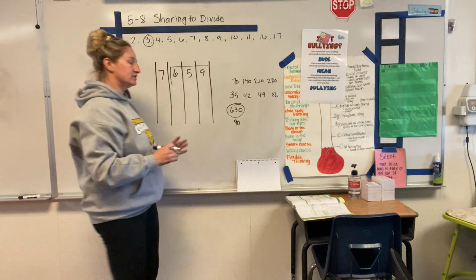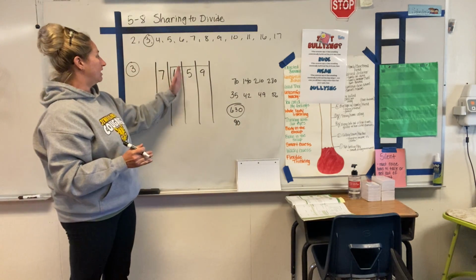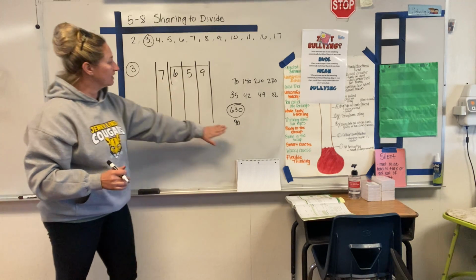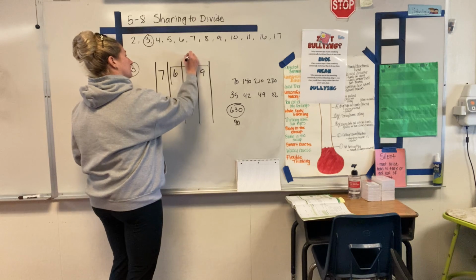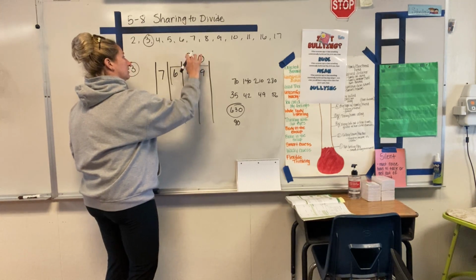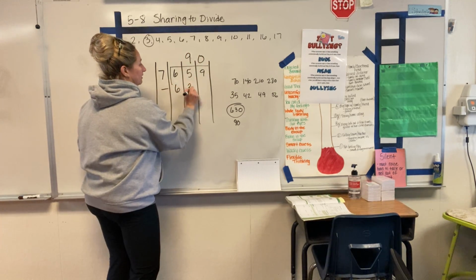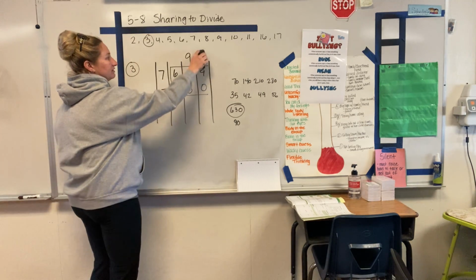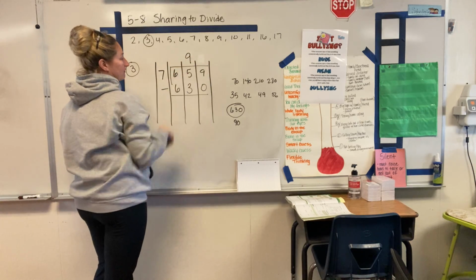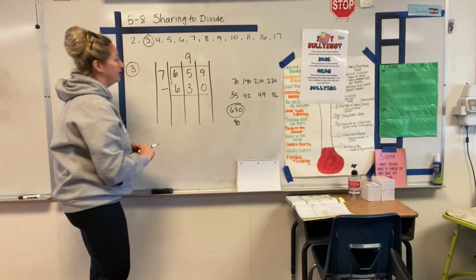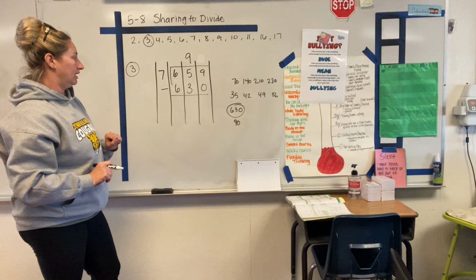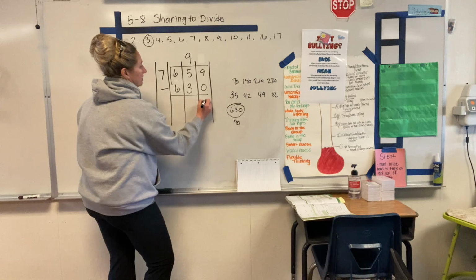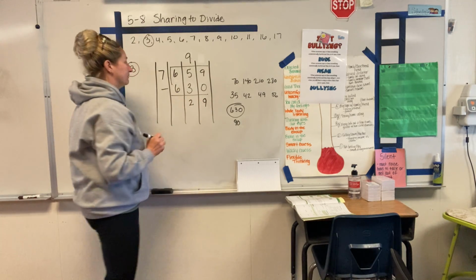I just have to add that 0 on at the end because I'm talking about hundreds, not tens. So 7 times 90 is 630. But I'm not going to put the 0 here because I need that spot for another number. So I'm going to put my 9 in my tens place, knowing that it's 90. Subtract 630, and you've got 29 left.